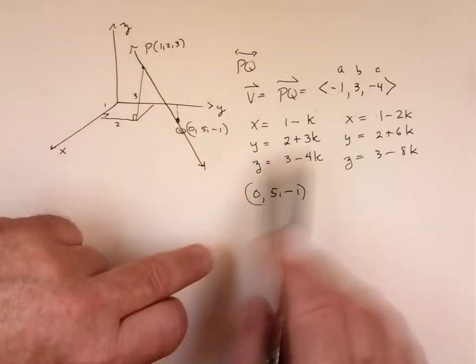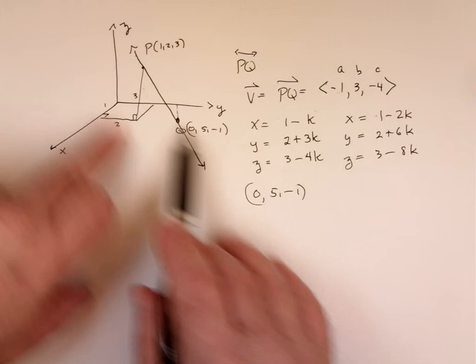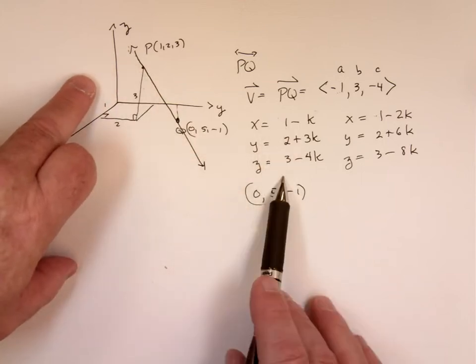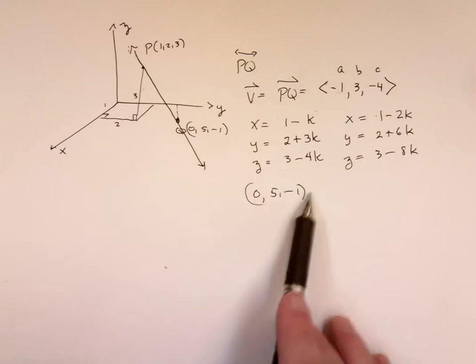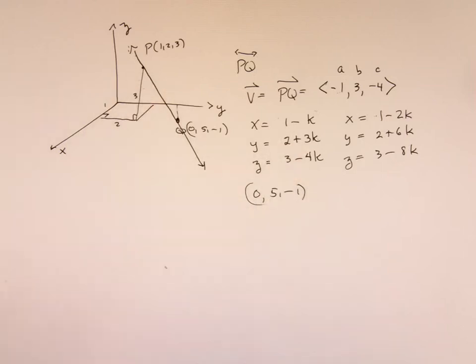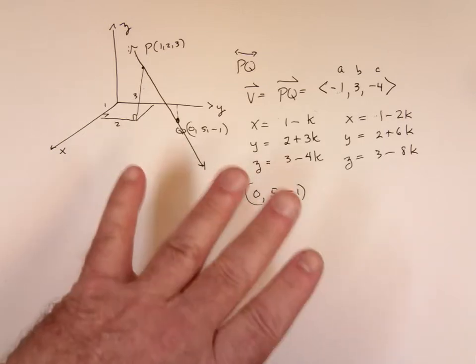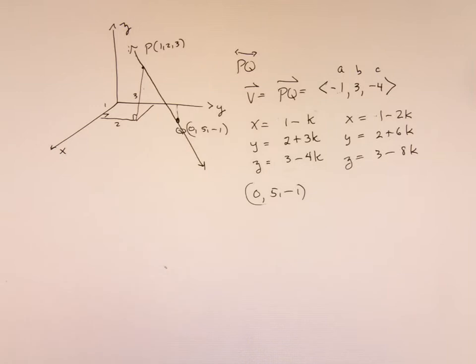What else works? Changing the initial point. If you take any point on this line, it works here. Any point. Doesn't have to be 1, 2, 3. 0, 5, negative 1 works, or take any other point on there. So there's an infinite number of ways to express that line. All right, how are we doing here so far? 2 points, find the direction vector by finding the vector through those 2 points and using one of the 2 points. Gives you the equation of the line.